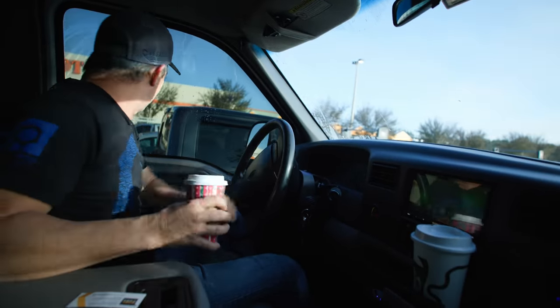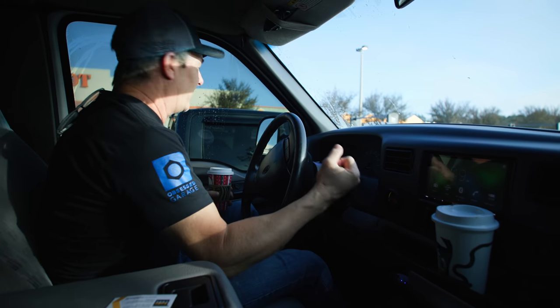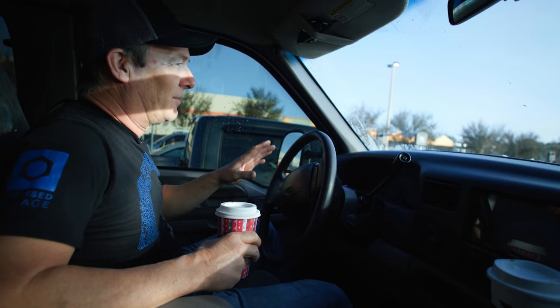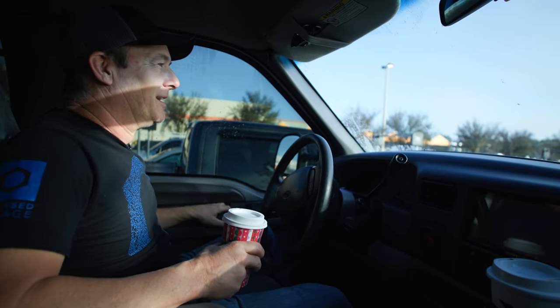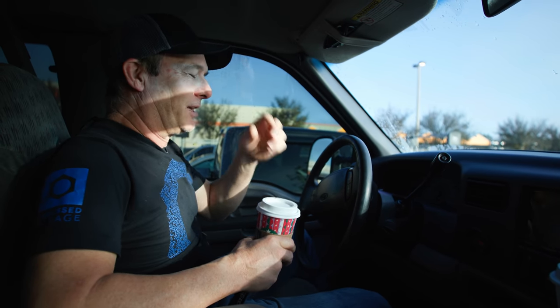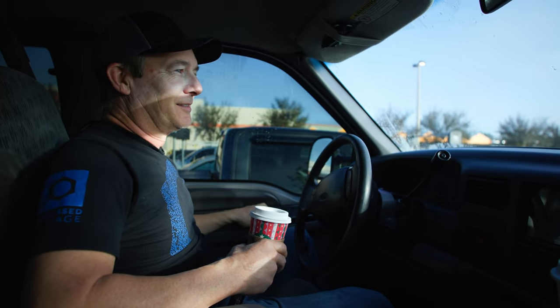They know him by name. When we walk in here, watch — they're going to be like, 'Where's Matt? Have your hot dog ready.' Usually he gets it on the way out. They see him coming in, and when he comes out they hand it to him. Because he's got suckers in one hand, hot dog with sauerkraut in the other. He likes to finish off his meals with sweets — hot dog first, then he's unwrapping the sucker as the light goes in.